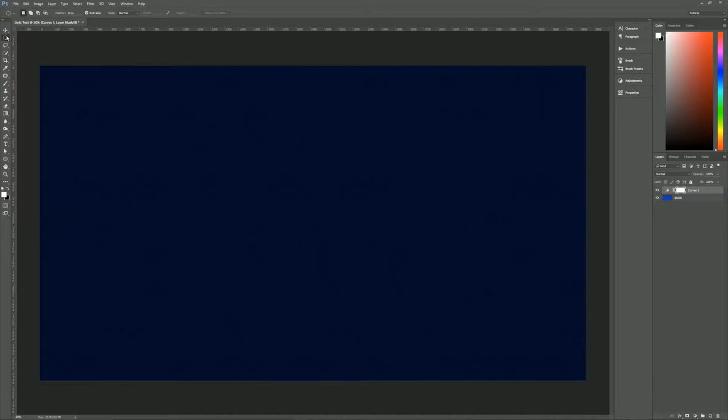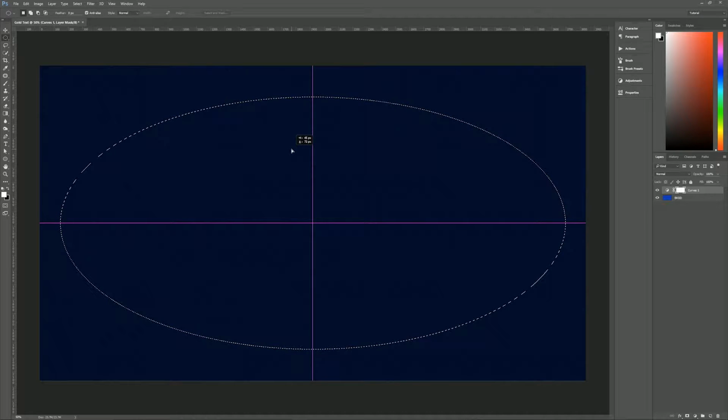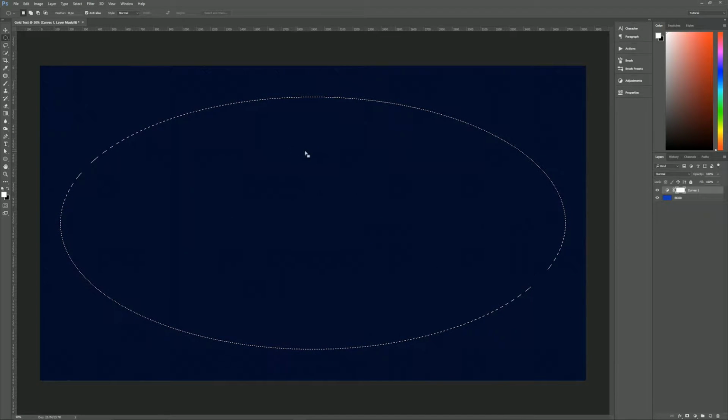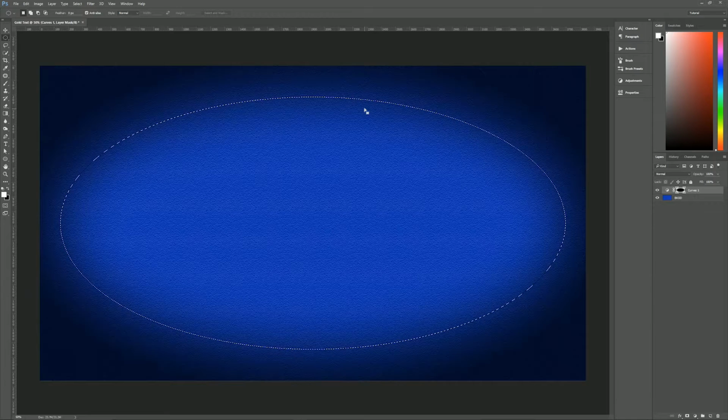And then we're basically done with that, except here we are now on the mask, and we're going to go to our elliptical marquee tool. You can go there by hitting the M on your keyboard or by clicking on it and going to elliptical marquee tool. Making sure that it's at feather 0. We're using a standard marquee, anti-alias, normal. And then we're going to make a nice big ellipse. Then we're going to grab the ellipse, move it to the center, and center. You'll see these lines show up, let go. And then we're going to fill that with white by hitting Control and Backspace.